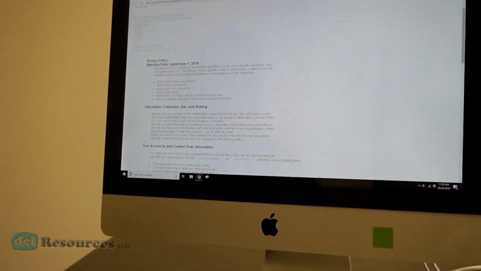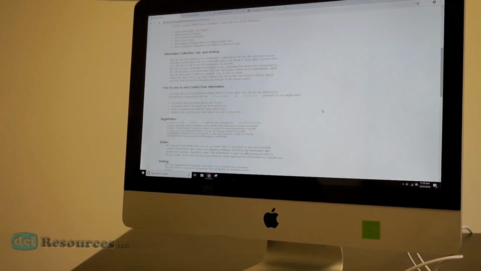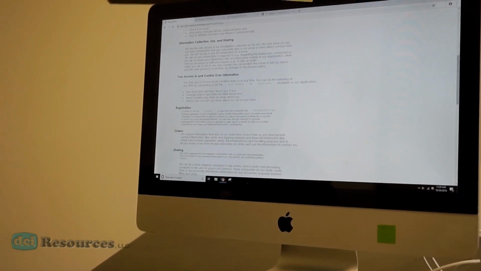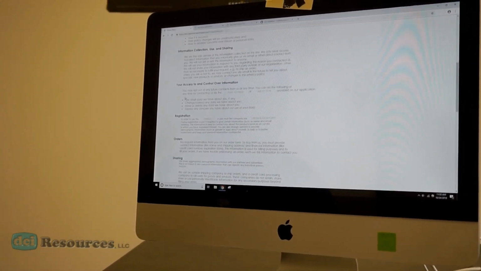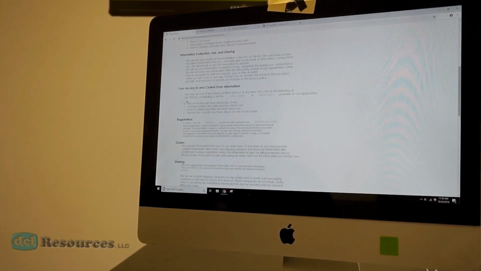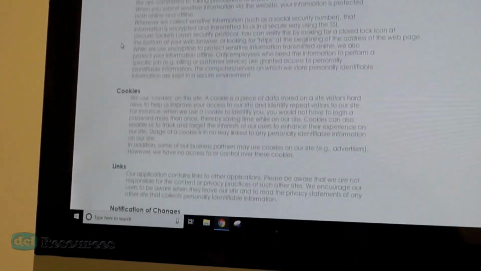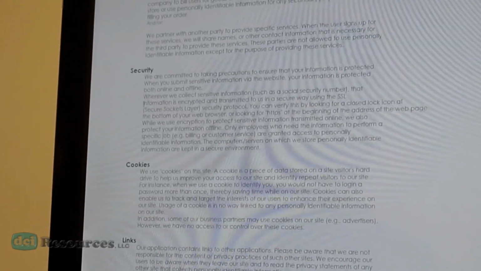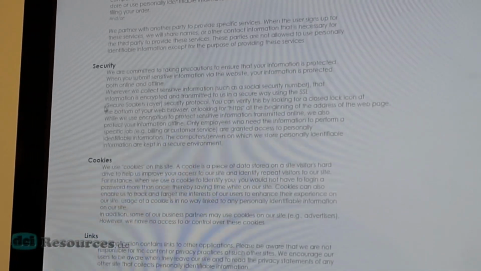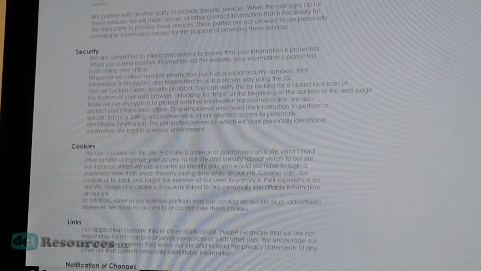The privacy policy was effective on September 7, 2018. And what we really try to make sure we do is make sure that the customer has complete control over their account, so at any time they can update it, change it, or have us delete anything that they don't want to be shared. As far as security, we make sure that we encrypt everything that is sent, and we make sure we use the secure socket layer security protocol to do so.